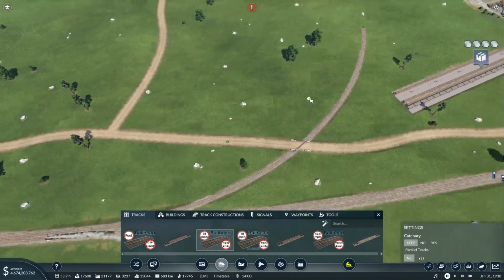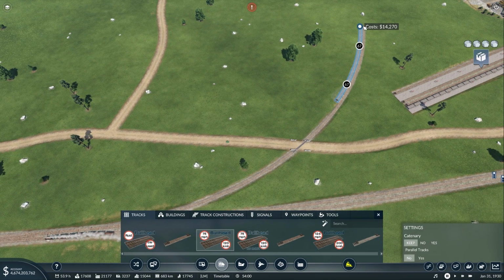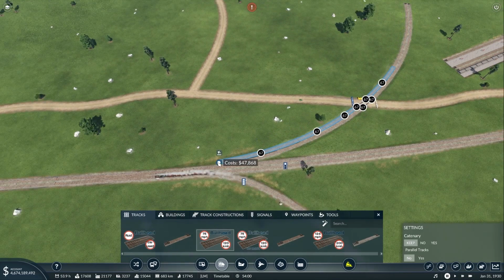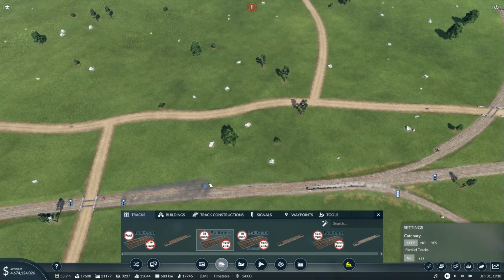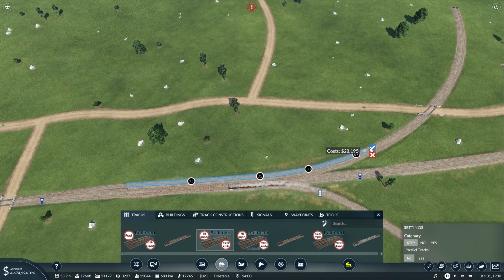Oh, because it's a level crossing. So I say it didn't parallel track it. But yeah, that does make sense. So, yeah, you're going to come down and around like this. And we're going to keep you going. And essentially, we're going to have another junction that branches off here. And then you are going to connect to you.